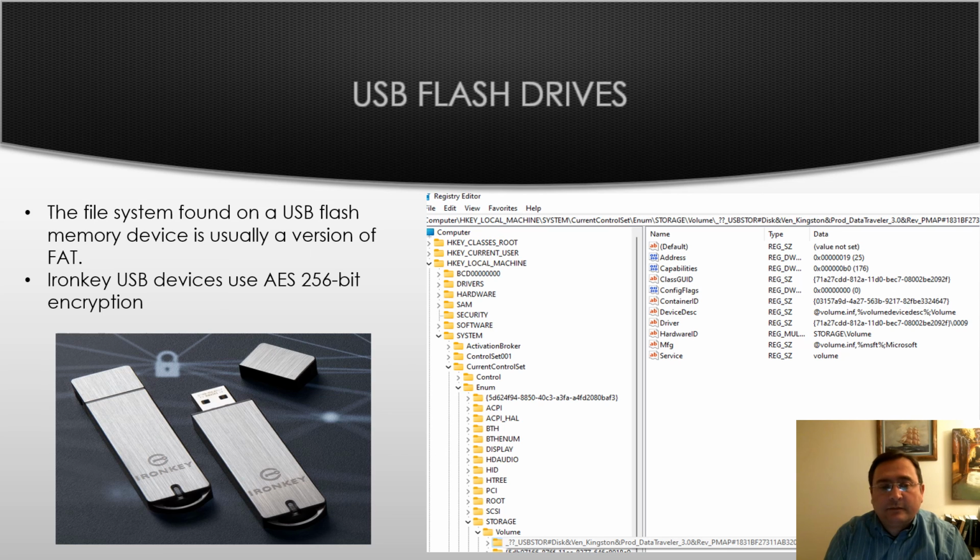The file system found on a USB flash drive is usually a version of FAT. And IronKey USB devices use AES 256-bit encryption, and this is an important type of encryption, and very hard to crack.